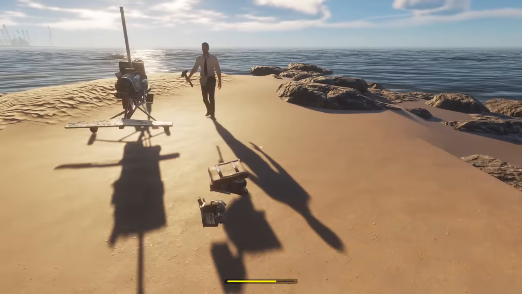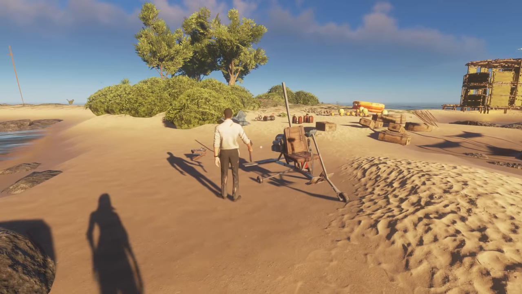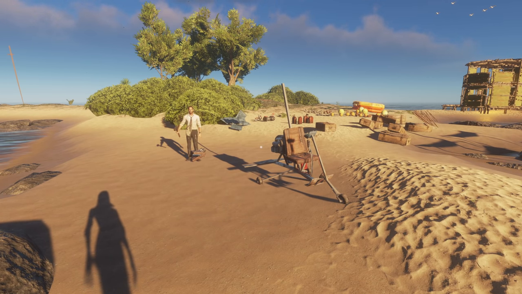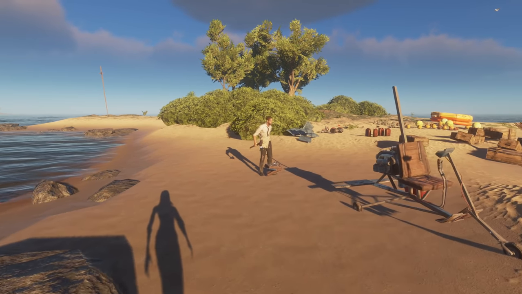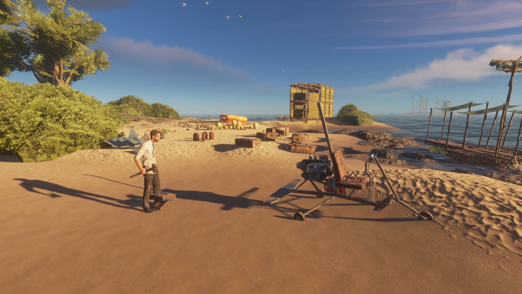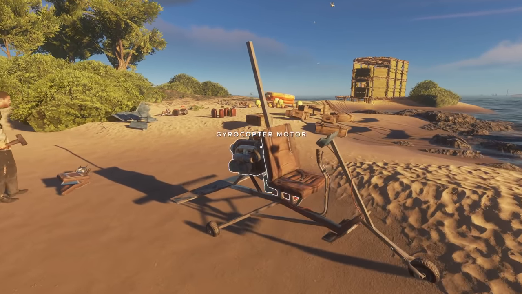All right, are you ready? That right there is everything you need, and that should be everything for the gyrocopter. This is a moment. So if you go to the other side of the island so you can't see this. Why? It's going to be done when you get back. I just don't want to share this moment. No, I'm kidding. I'm sorry.